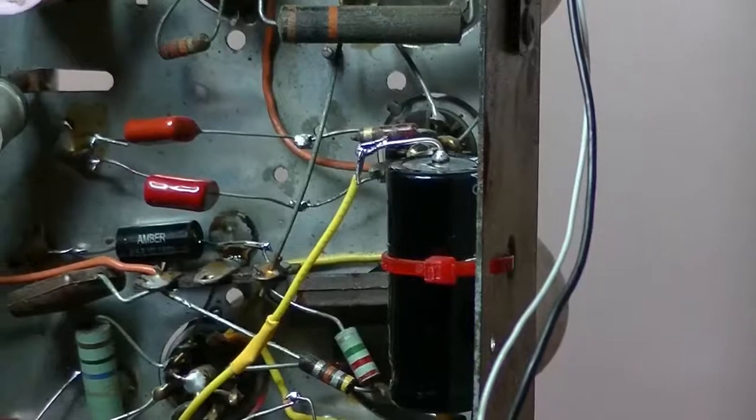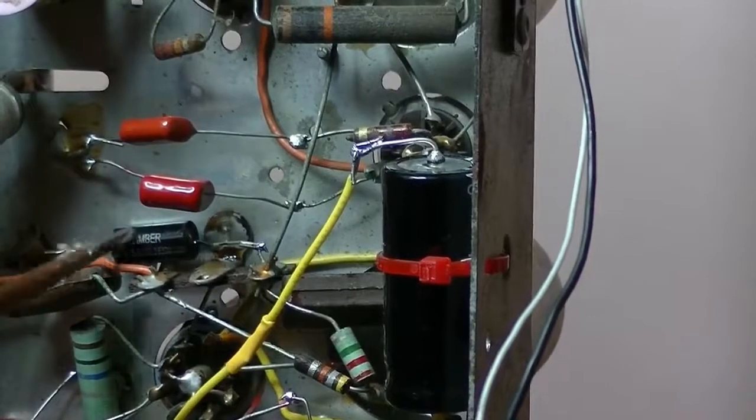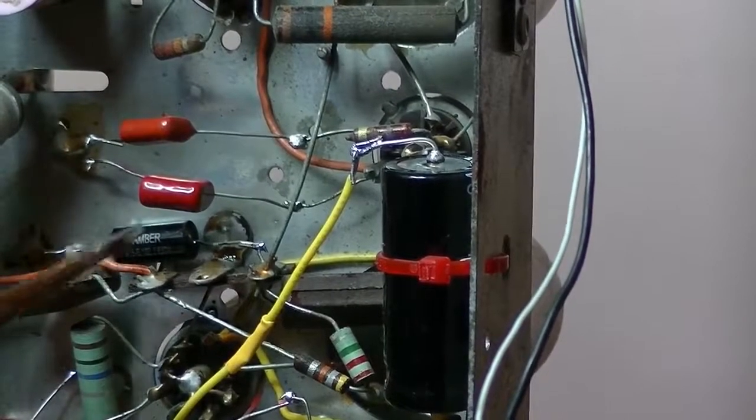Okay, so here's where I currently am. There were three wax caps right there and they've all been replaced.